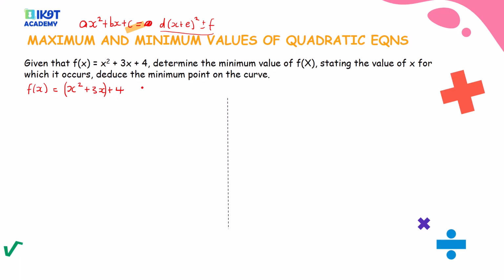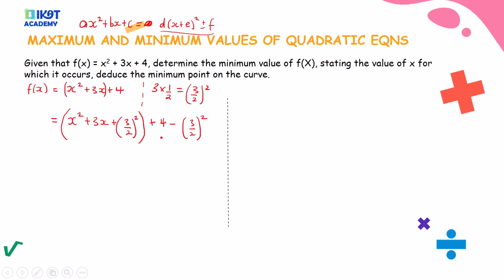Now we would be working within this. So here we have 3. Remember we said we pick the coefficient of the x term, in this case 3, multiply it by a half, so we get 3 over 2, then we square it. So now we have f(x) equals x squared plus 3x plus this. But after adding it, we now subtract it, so that the equation remains unchanged. In completing squares, we would add it to both sides so that it cancels out. But now we add it here, then we subtract it. So now we have formed our square here.